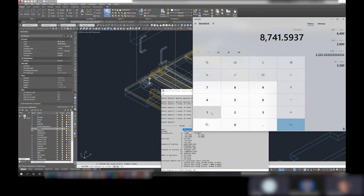741.5937. Okay, divide by this figure. Oh, this is in pounds. This is the cubic feet. One cubic feet is 1728 cubic inches. Cubic feet means what? 12 inches times 12 inches times 12 inches is one cubic feet. Understand? 12 times 12 times 12 becomes 1728. That's why now we divide by 1728, we get the cubic feet.